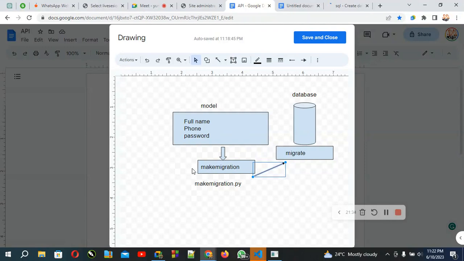So you don't need to be writing all this from scratch. These jobs have been done already. What you just need to do is call the command makemigrations, which does the hard job for you, then call migrate, and you push those things into the database. So what you do in this model is write the fields you need, run your migration, then migrate, and it goes to the database. I hope that has answered your question. Any other question?